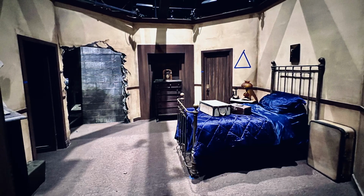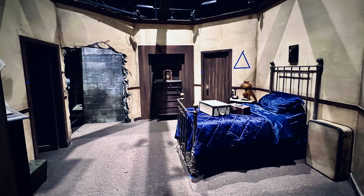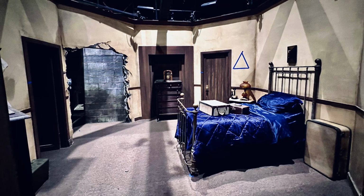So I was very curious about the Universal Horror Hotel, because I wasn't sure how this one was going to play out, but boy, oh boy, walking through this, it's probably going to be one of the most scary ones at the event, really, just because when all the show lighting is on, because we walked through with all the house lights on, but when the show lighting is on, it definitely changes the mood. It gets a little creepier, and yeah, when you're turning these corners, you're pretty much walking into a tragedy, because you're reliving all of these horrible moments that happened at the hotel.